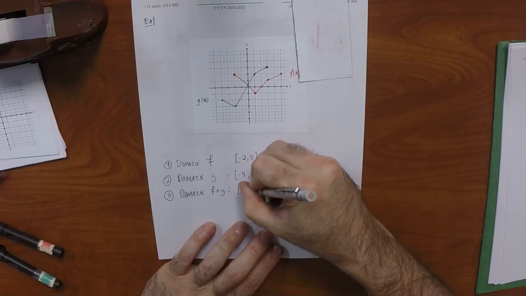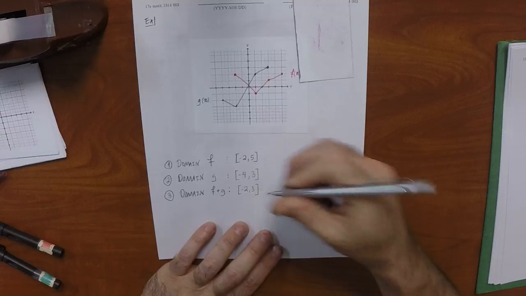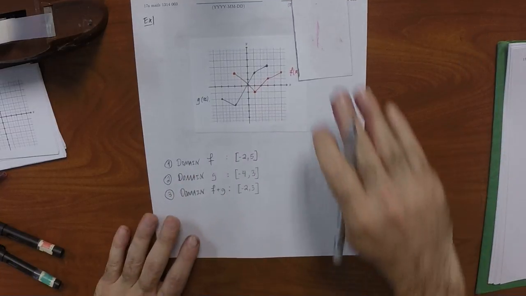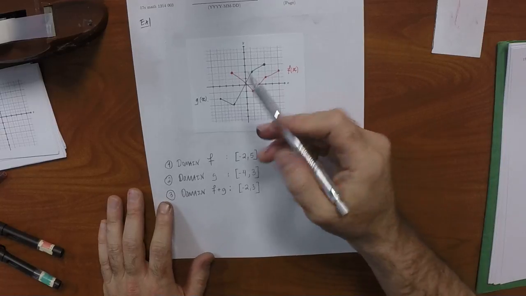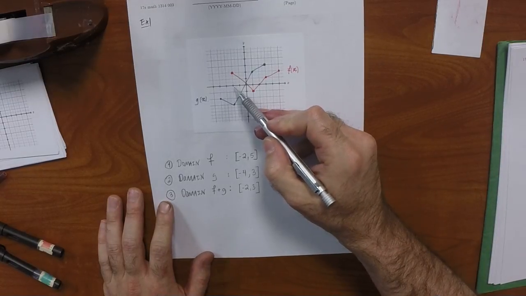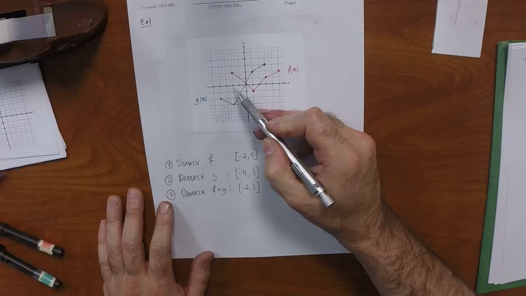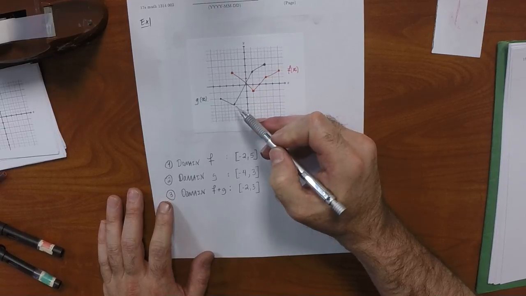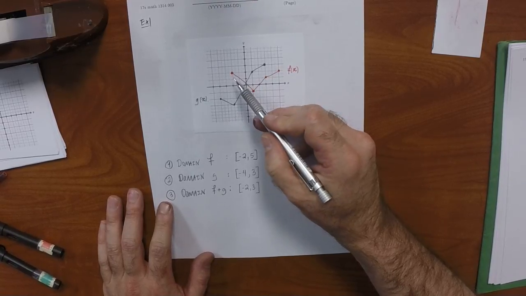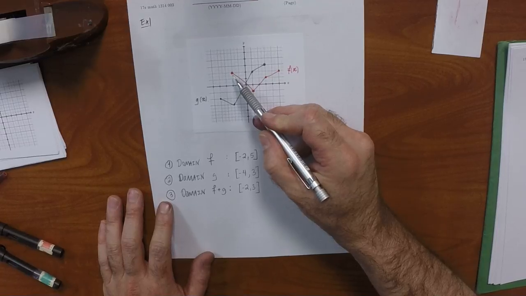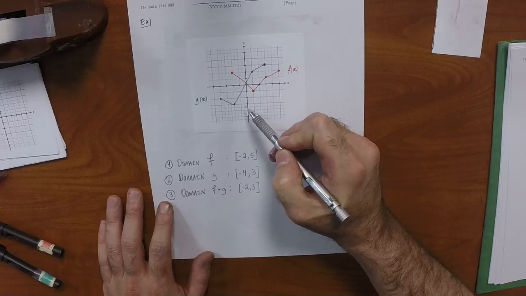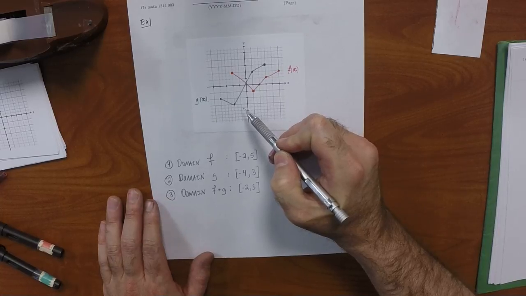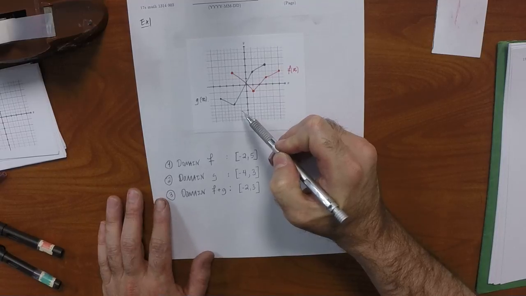Okay, last thing. Is how would you actually compute the sum from the picture? Well, for example, this input negative 2 is in the sum function because we have a red point and a green point. What is the red output? 2. What is the green output? Negative 3. So what is the sum output? 2 plus negative 3. Negative 1.